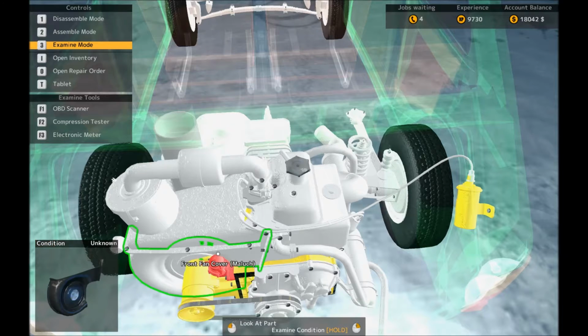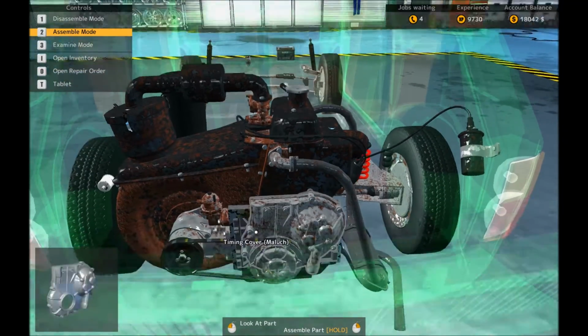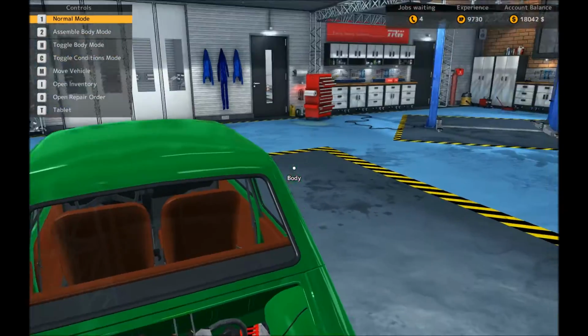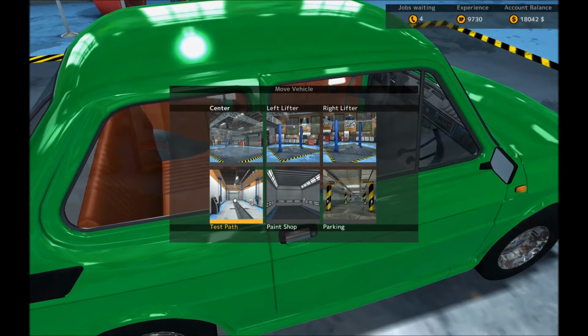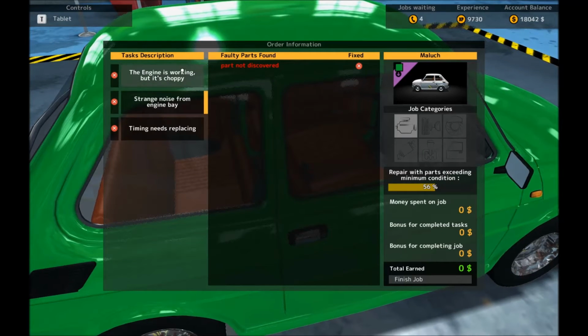No. Oh, you have to be in disassemble mode to take it off. No, still can't take it off. Because of stuff. I don't understand how this engine works. Good. Alright, so did that recognise some of the parts? Yeah, okay. Can we put it on the path test? I'm not sure if we should really care about that, but let's give it a go. Oh, no, it's the engine problems we have with this, isn't it? That's not really going to help. Strange noises from the engine bay.